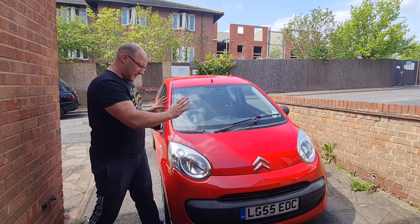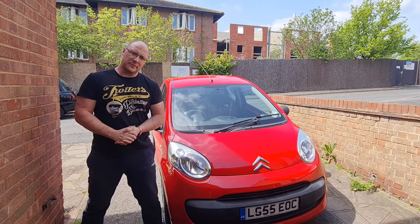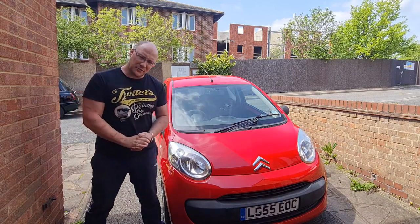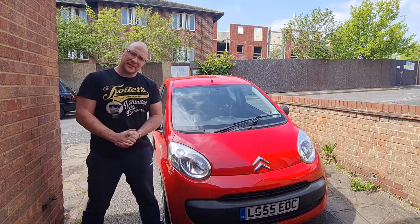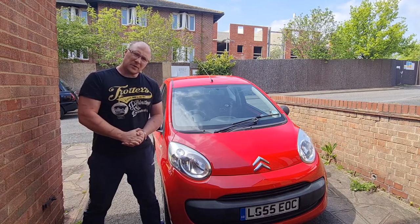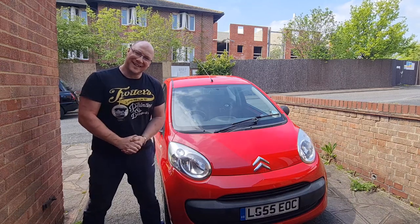obviously I wanted to get all the other bits and bobs like the bumpers and the valet and detail and whatever else all done first to make the outside look nice before I put on the side stripes. So without further ado, let's not waffle on, let's crack on, get some work done and make this thing look even more, I don't want to say sporty, because it's not sporty, but make it look better anyway. Let's crack on.